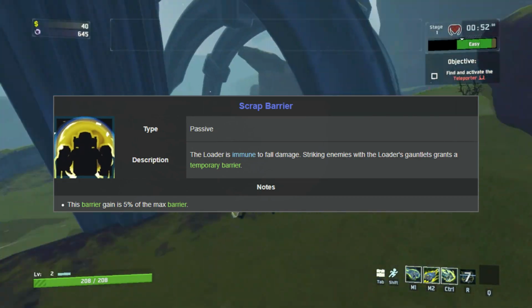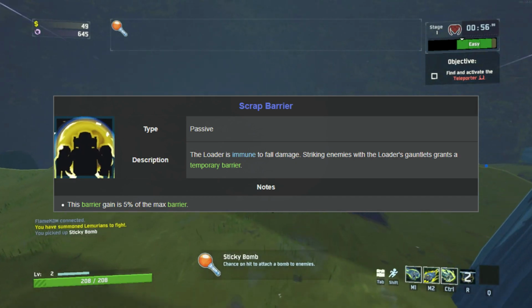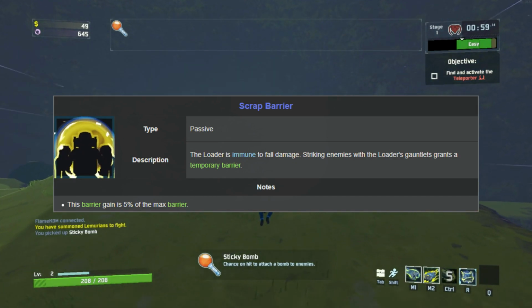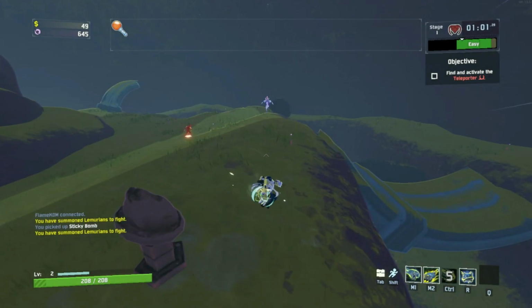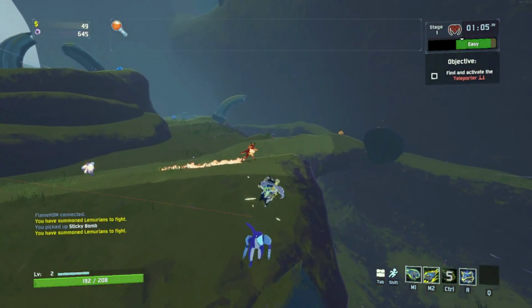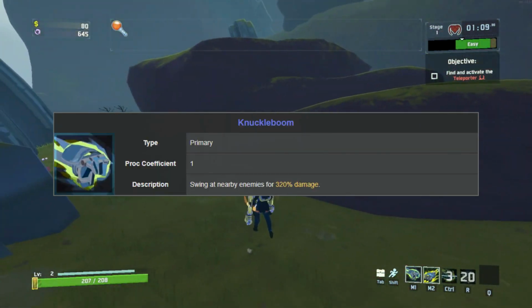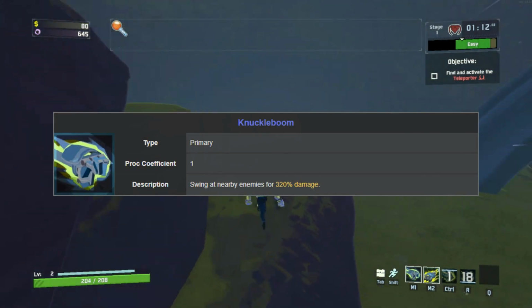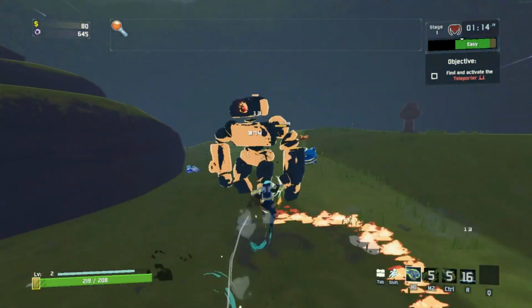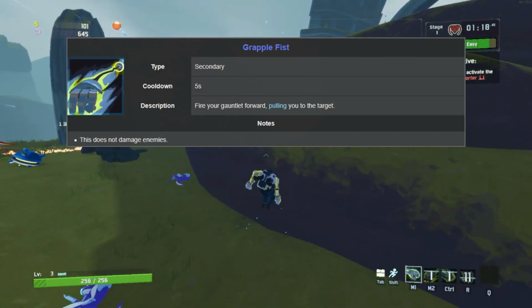The barrier is a nice cushion to keep you alive while in melee range, but as you could probably guess, the real kicker is the fall damage immunity. Normally that wouldn't be a huge deal, but on this character specifically, you'd basically be dead constantly without it. Her primary is Knuckle Boom, which is a simple punch that deals 320% damage. That is all.